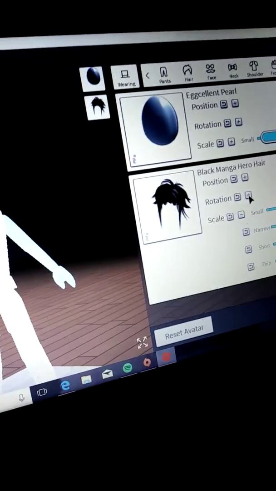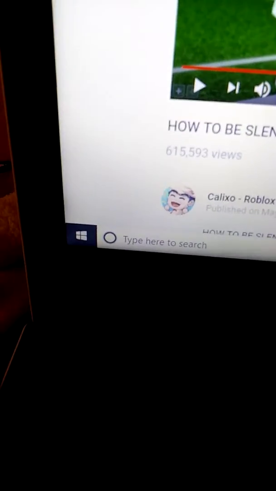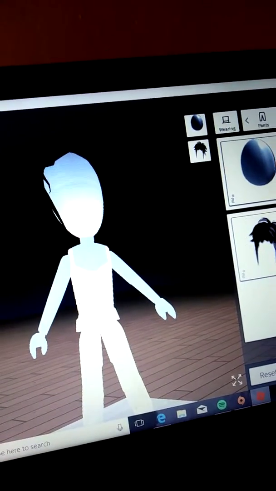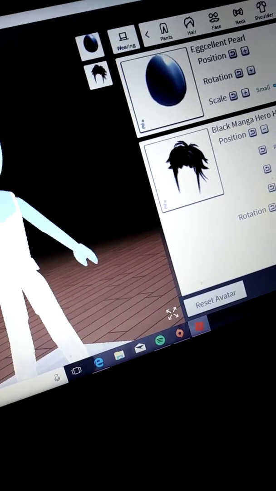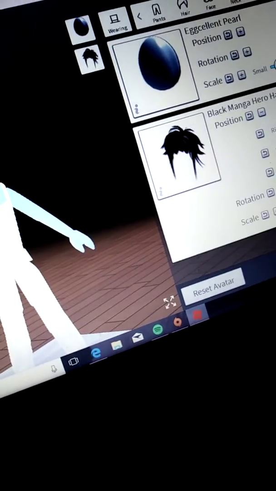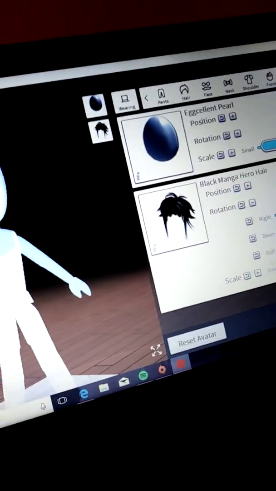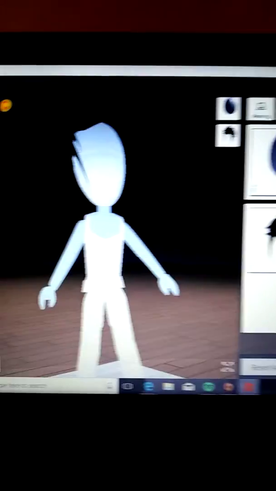Rotation? No. Where did you get taller from? Oh, it goes small. Where do you get that? So we got right down for position. For rotation, we got right down and roll. And for scale, we don't even have like. Never mind, guys. My hand is super tired.